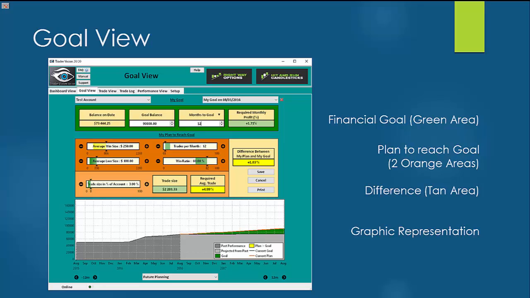CPS, if we are just starting to use this now, do we use the current goal as opposed to future planning? Let me see if I can flip back to that just a second.